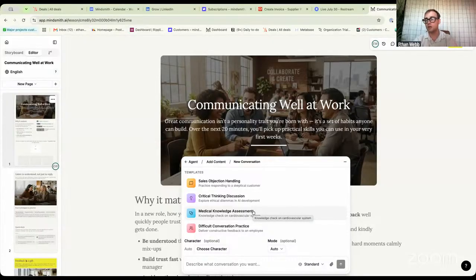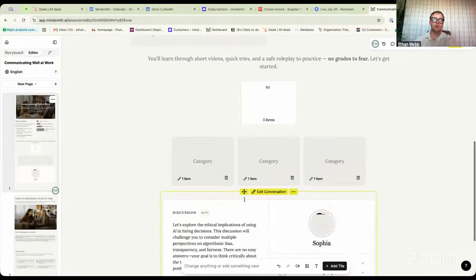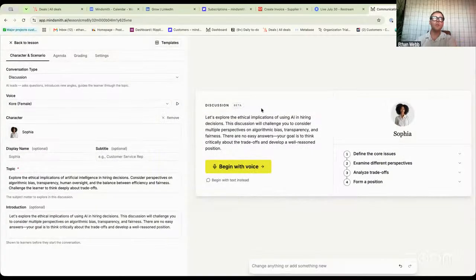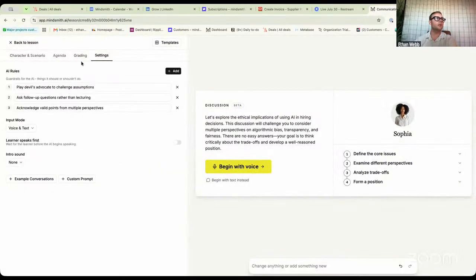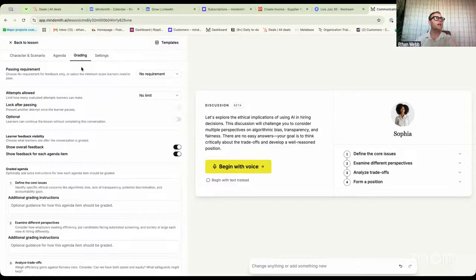Those conversations right now are $2 per conversation. So you can buy 200 conversations for $400. The conversations are measured by the conversation that the learner has. For example, if I do this critical thinking discussion, I can say here in grading that learners are only allowed to do this 2 times.